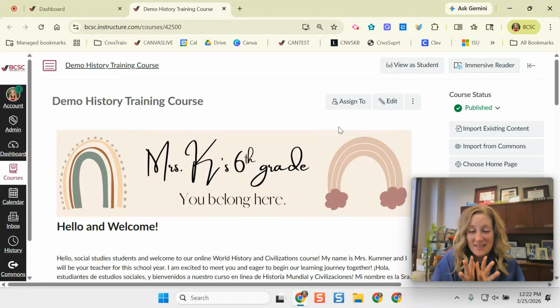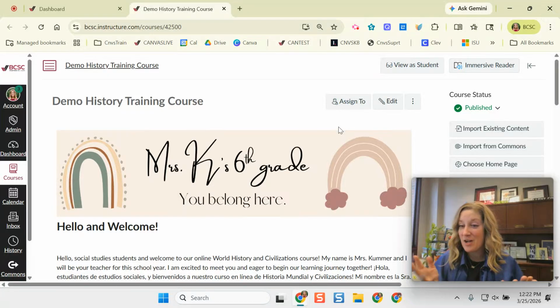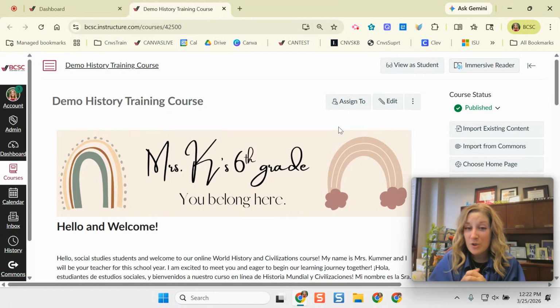So I'm really excited to show you a feature today that is a new addition to a premium tool we already have, and that is the Stickity Chrome extension. Now, you might have used the old Stickity add-on, which really worked in just Google Slides, Google Docs, and Google Forms, but this new Stickity Chrome extension is even better because it allows you to bring in stickers and icons that are all aligned with web accessibility guidelines, which is important, translate them, and you can use it in more than just Google tools now.